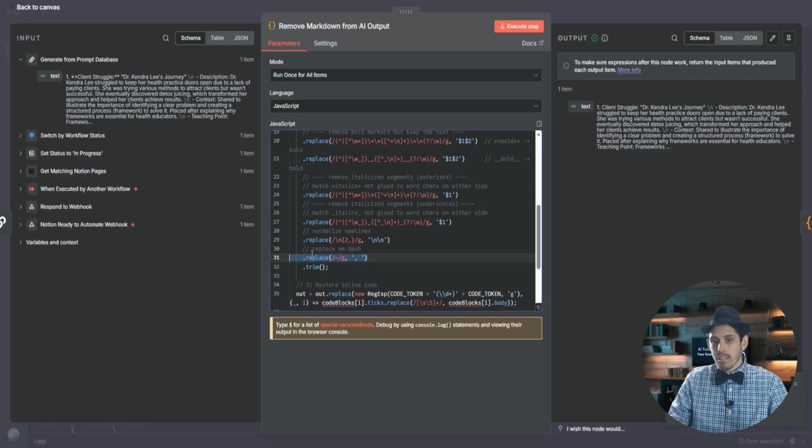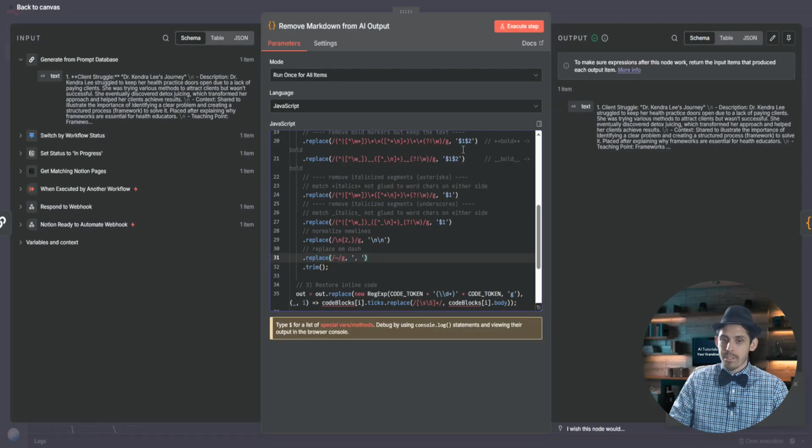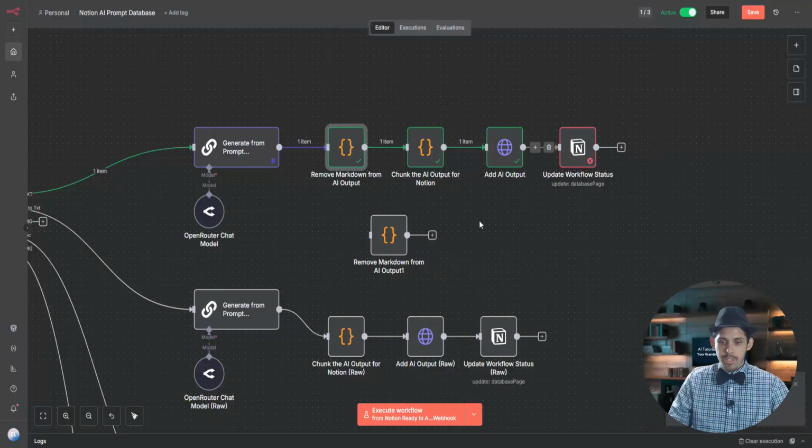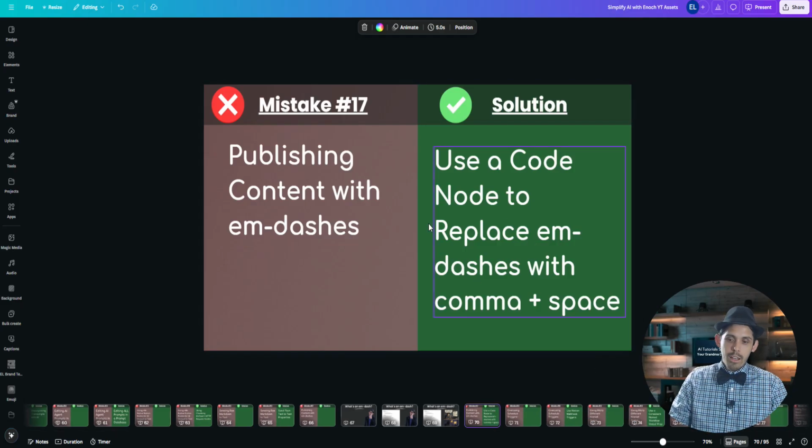So a lot of these tedious things can be automated. That one little line that I have here highlighted, this will fix it. And I've never had the issue ever again. Wherever I put this node, it removes the em dashes and it works really well. So I like it a lot. That is a tip. Officially, solve the problem once and for all. No more debate, no more challenge, no more pulling out your hair. If you've ever struggled with that, it is great.